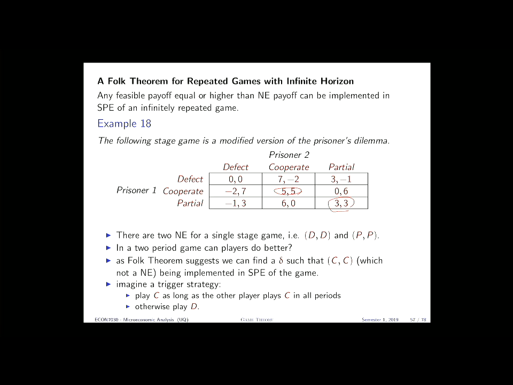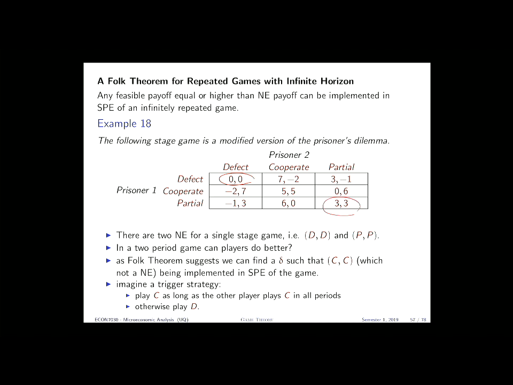cooperate with each other. So here we use a different type of payoffs. As I told you in the session on the prisoner's dilemma, people use different ways of representing the prisoner's dilemma. Sentencing to prison can be a negative payoff, but you can normalize it to 0, and say becoming free is a positive payoff, something like that. But at the end of the day, what matters is that cooperation would result in the highest payoff, and confession would result in the lowest payoff for both firms. That's the case here. As you can see, this game has two Nash equilibria. One is DD and the other is PP.